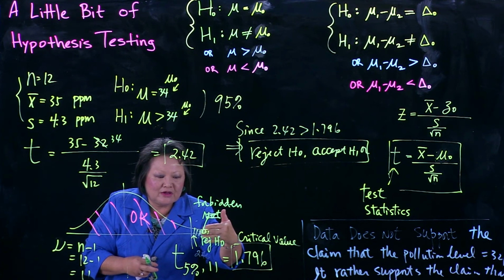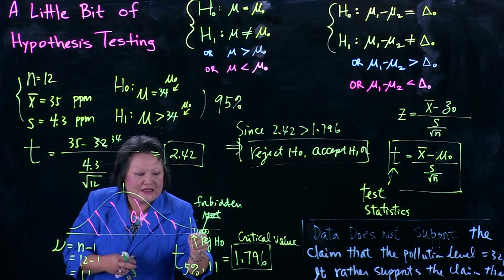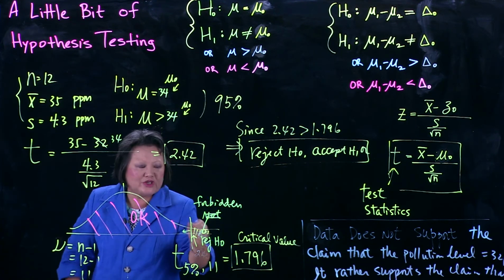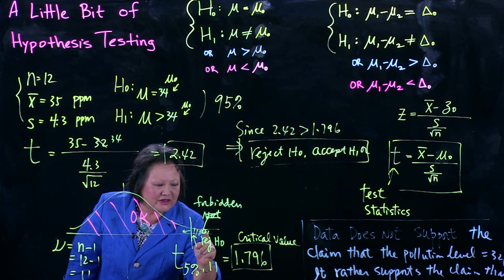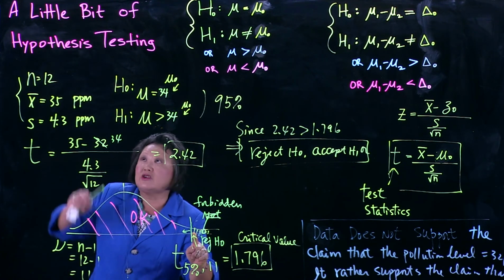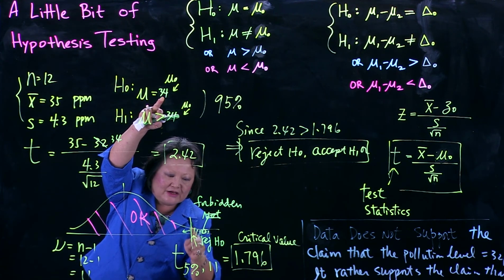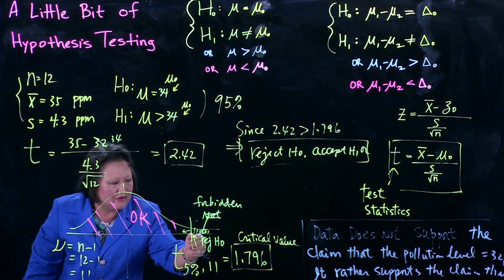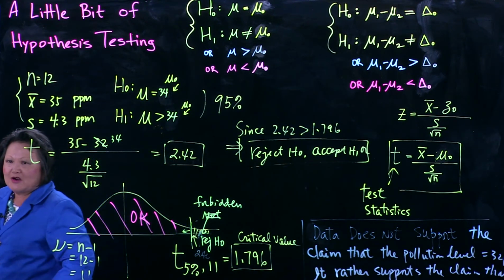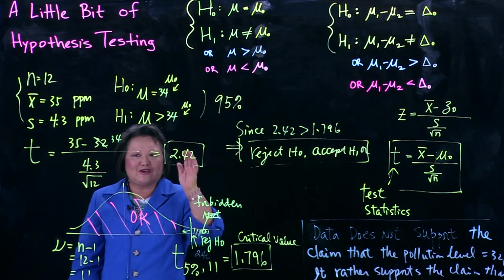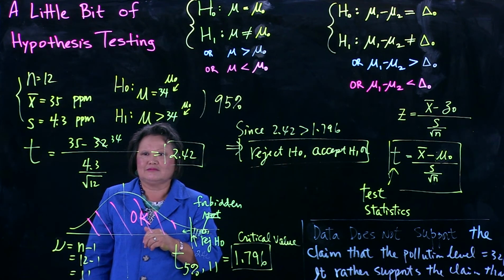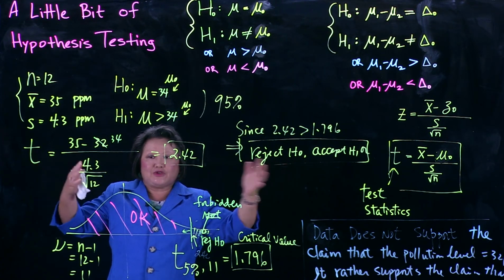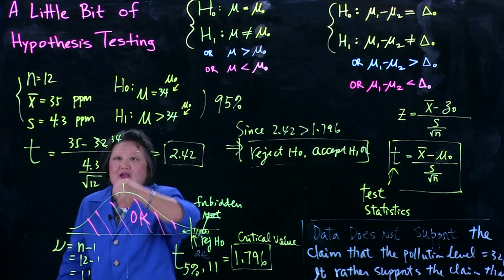It pushes the number to the left until it passes through this forbidden region into the acceptable region. You're going to keep rejecting the null if it lies here. So it starts here, and it moves closer and closer as you increase this number until it crosses here, then you're going to accept this number. Now, what is that number upon which you're going to accept? It turns out it corresponds to the upper limit of your confidence interval. So why don't you just go ahead and compute the confidence interval to begin with? It gives you the entire range where your true mean is, instead of doing it point by point.